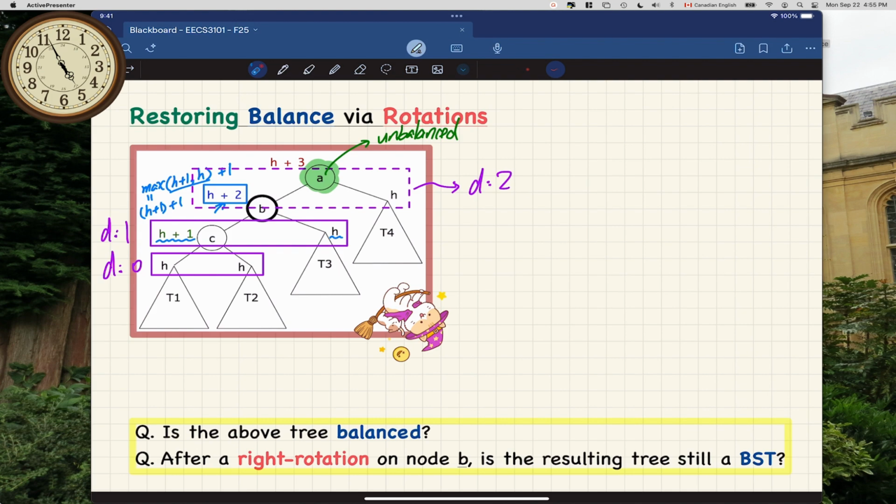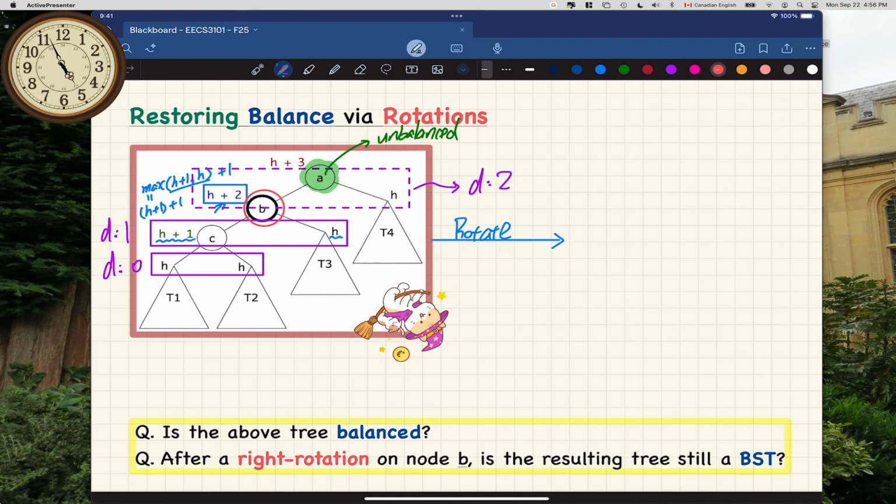So what we're going to do is rotate the tree. Specifically, we're going to choose the middle node. You can see I kind of bolded the middle node right here, the B. So we're going to rotate on B, okay?